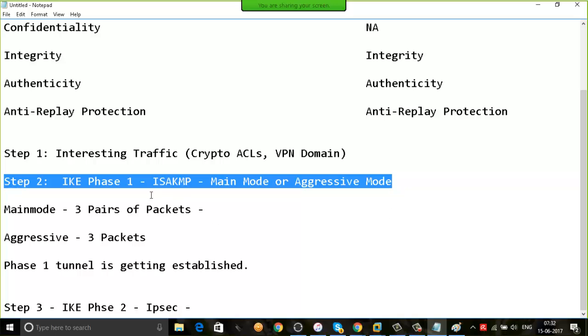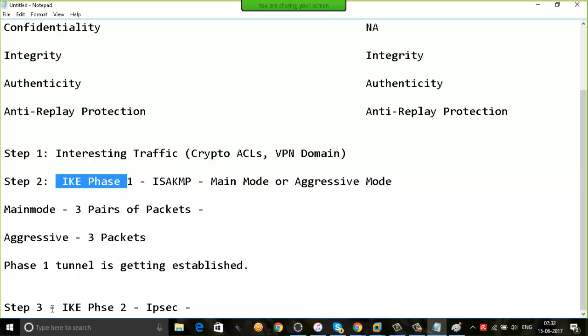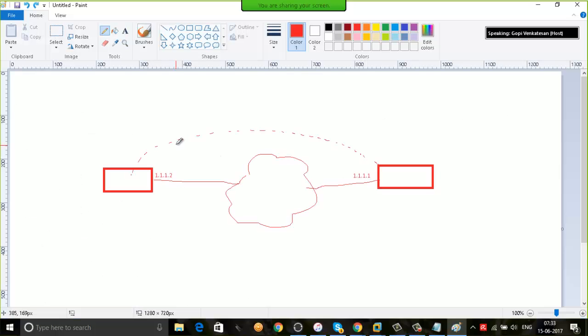And we call this a phase 1 tunnel, and if this negotiation is successfully done, then a phase 2 tunnel will be established. Inside the phase 2 tunnel, the original data is going to be encrypted and then forwarded. Since the phase 2 tunnel is going to be negotiated inside the phase 1 tunnel, we call this quick mode. So we are negotiating something on the phase 1 channel. What are all the things going to be negotiated?